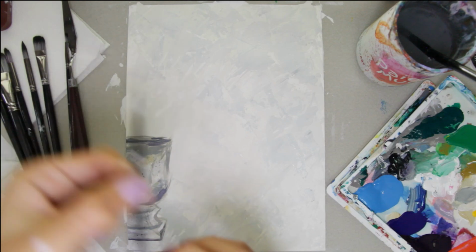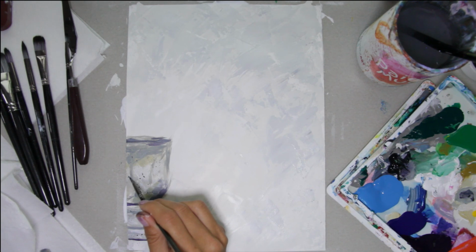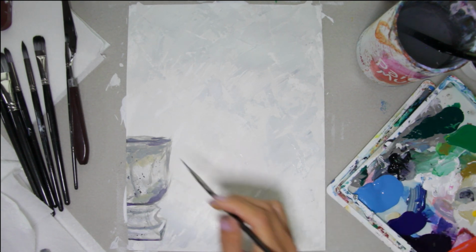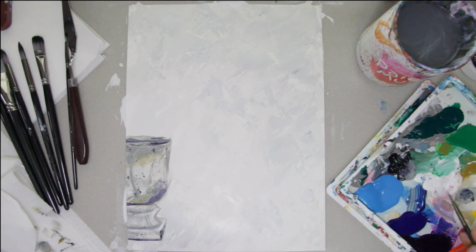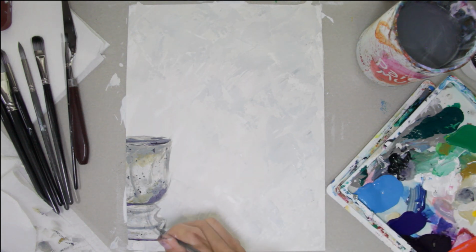So I'm grabbing my little tiny brush. I have to make sure the value's dark enough here. There we go. And I'm going to add in some inconsistent stoneware marks. And that's what gives you more of a realistic look. When everything's too perfect, that's when it starts to look really fake and kind of like plastic. So I've learned to just be loose and add imperfections into my work, and that gets me the look that I want.